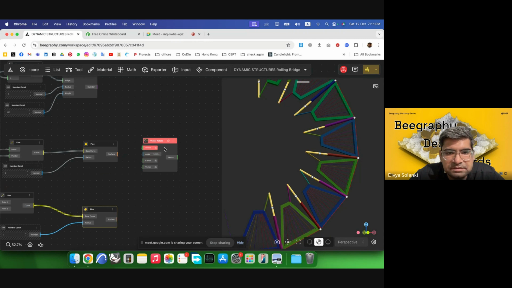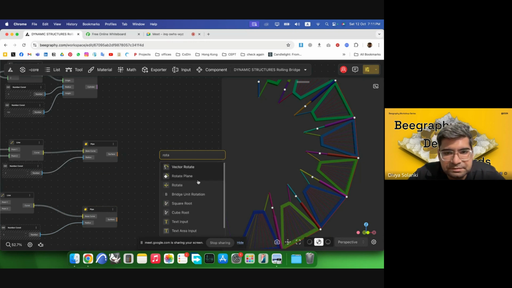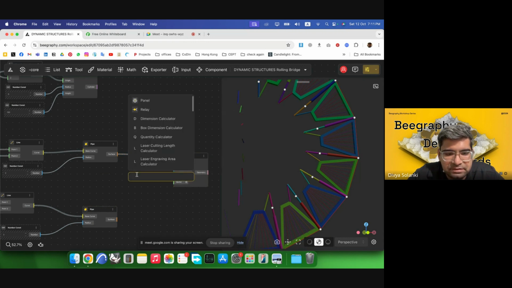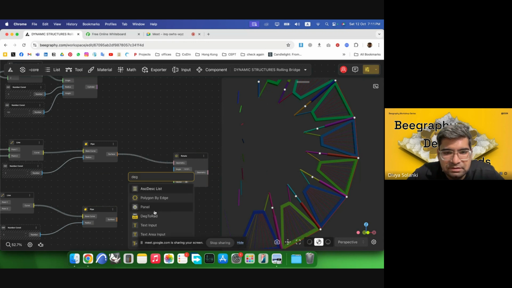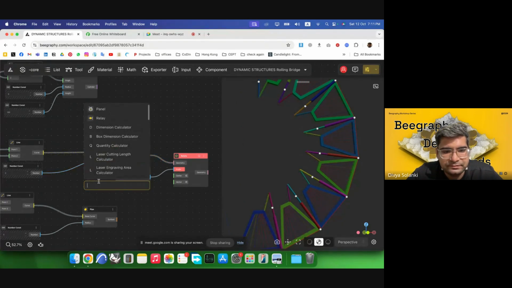Rotate, and I'll put this, sorry, this is rotate vector, rotate geometry. I'll put the surface in. The angle we'll have to provide is 180, so degree to radian, and then 180.